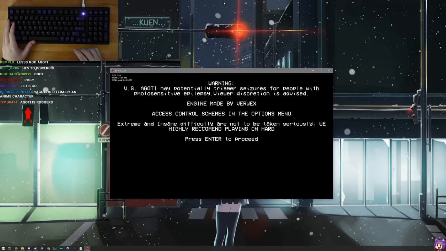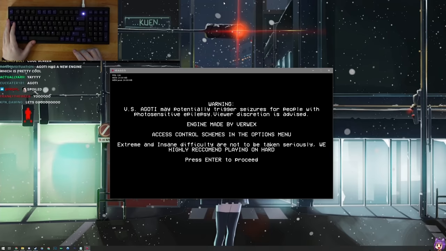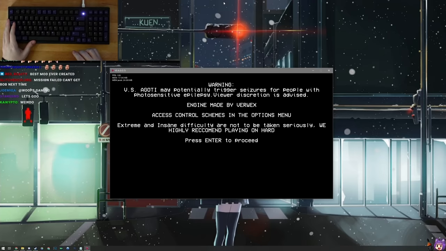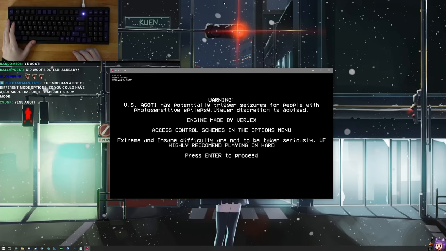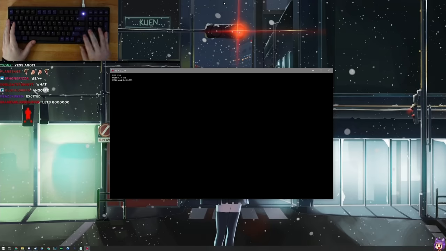Versus Agoti may potentially trigger seizures for people with photosensitive epilepsy. Viewer discretion is advised. Engine made by Verwix. Access control schemes in the options menu. Extreme and insane difficulty are not to be taken seriously. We highly recommend playing on hard. Okay.